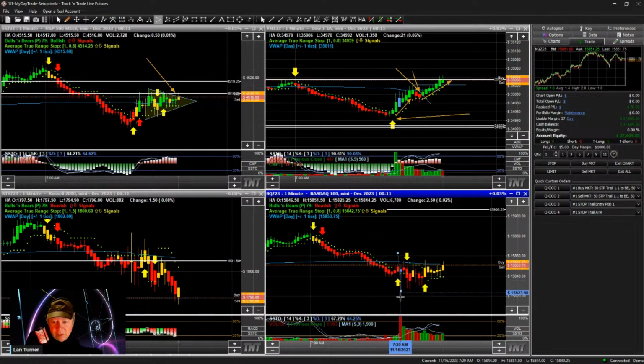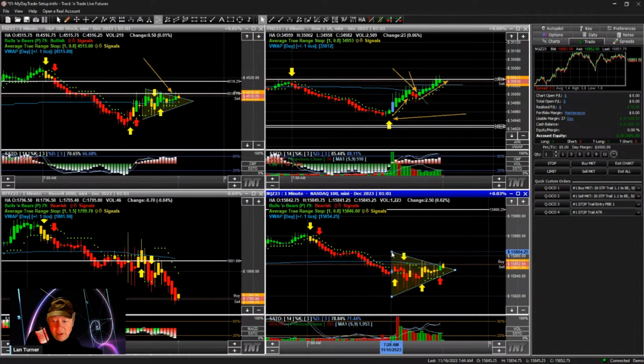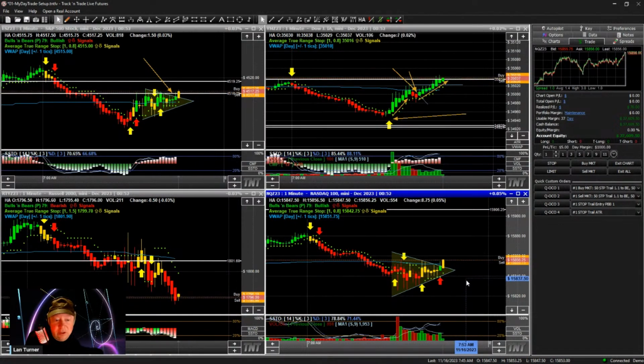Get kind of a wedge pattern in here too, a little triangle pattern going on. I think there's going to be a really good article in Pitt News Magazine in the December issue on triangles and wedges. Aiden Gray is writing that article right now. I think we're going to try and get that into Pitt News Magazine in the December issue. He's a little late getting it to us, so we'll see.